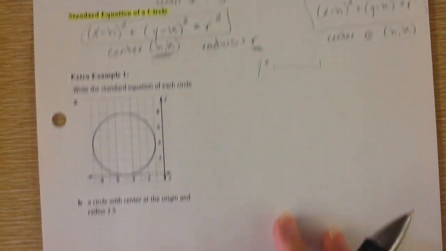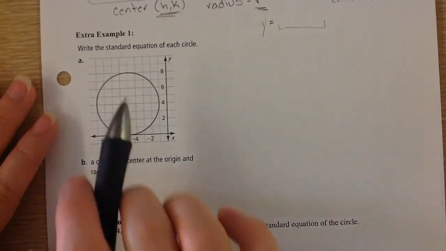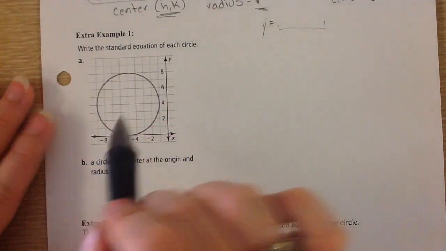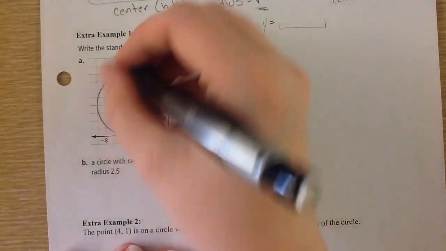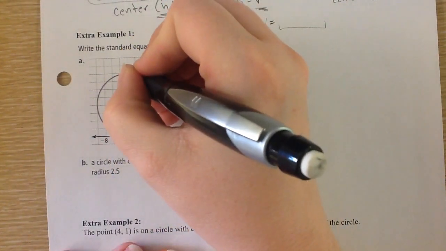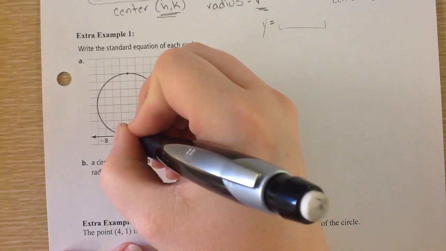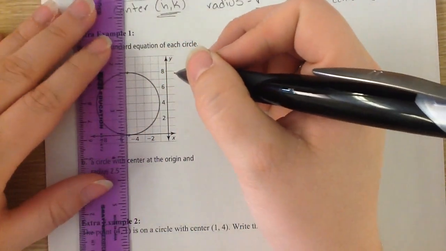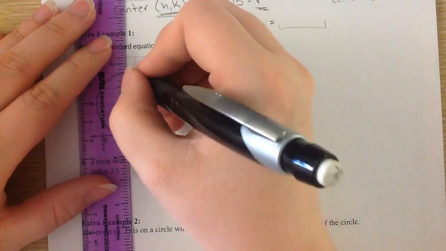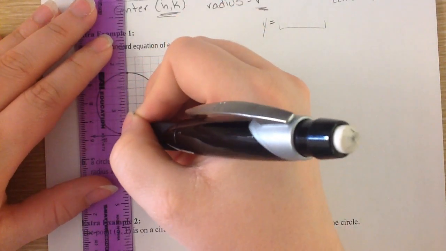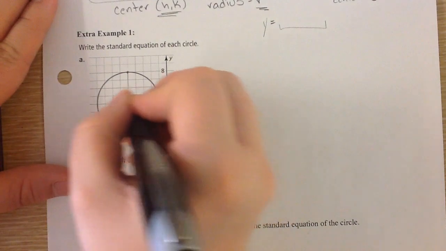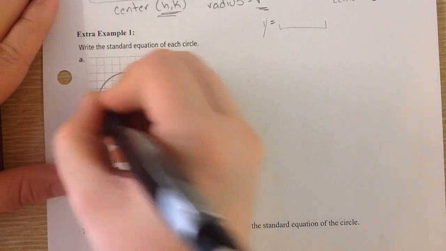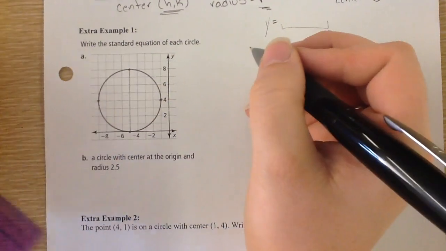So if I want to write the standard equation of each of these circles, first of all we get a graph. I need to look to see what points I have on my graph. The topmost point is up here. The bottommost point is down here. So I'm going to connect those to make a diameter, because I'm looking for my center. I need to find the center of this circle. So there's one diameter. And it fits nicely across here also. We have this point here and this point here.